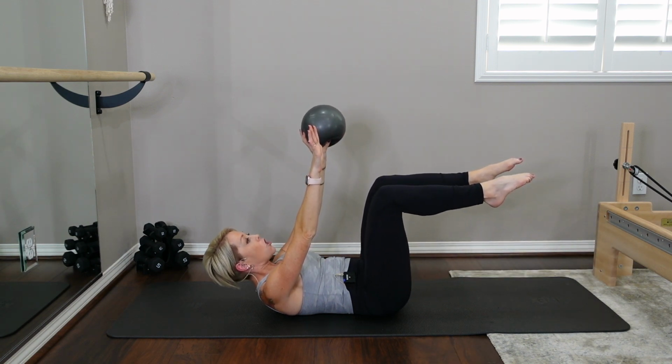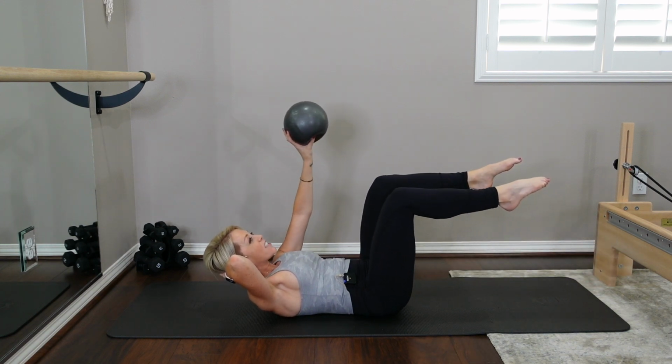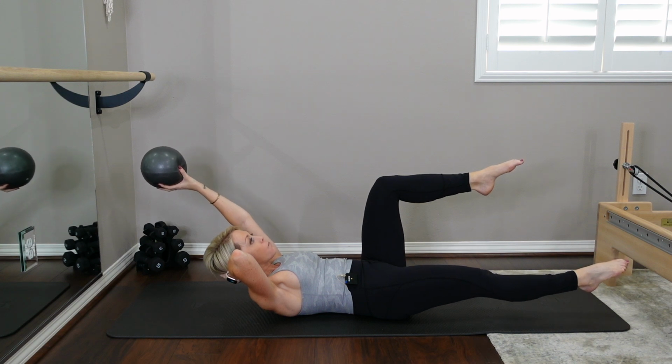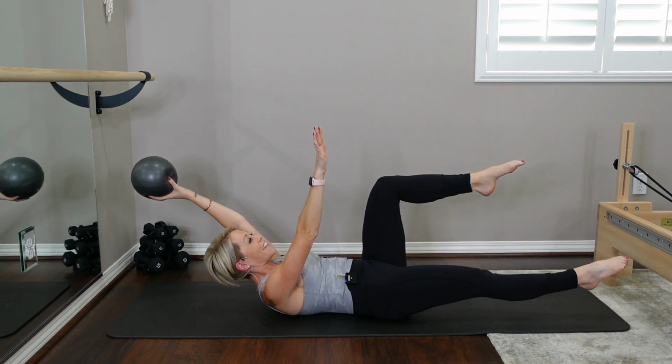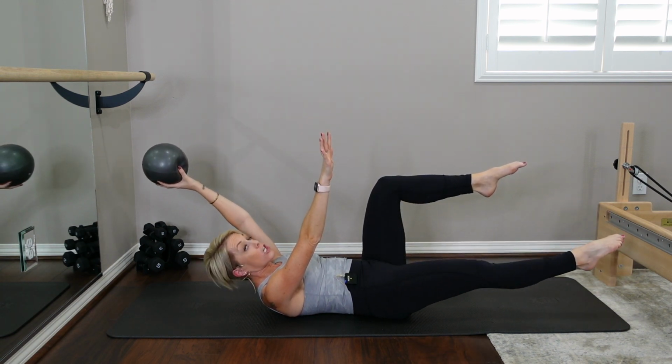Hold this ab curl. You can always take your right hand behind your head if you're getting some extra tension in the neck. Okay, so that's an option if you need a little more support there. We've got 2 more. Inhale, reach, and bring it back. Last one, you're gonna hold it long.